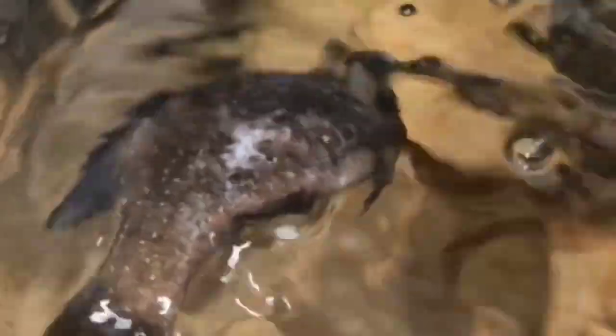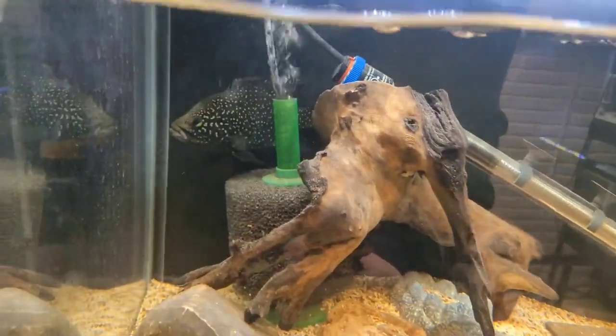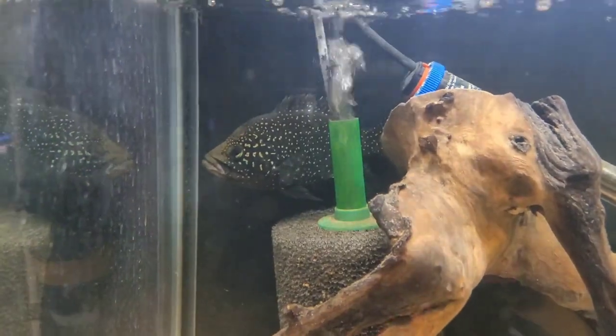Alright, I'm also giving you guys a quick little update on the other starry knight that I was telling you guys got beat up a little bit. He's doing a lot better. I'm going to show you guys footage of how he was about a week ago, and then show you footage of how he is now. So this is the state that he's currently in. He's been eating, swimming normal. I've noticed the bump on his side has started to come down and things are starting to look up. As you can see, his lips are a little damaged still, which they were a lot worse than that, I'll tell you, when it first happened.